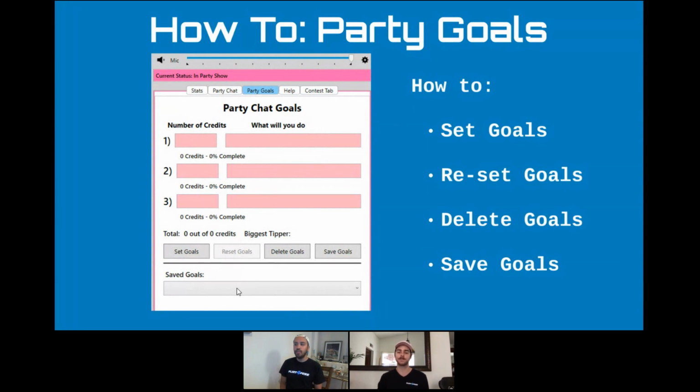And one thing to do, if it's been a while since you've had a tip, the room is full, but it's not really going, maybe reset the goals. Maybe those goals aren't the right goals for the customers that are in your room, or it's just not the right fit for that moment. Reset them and start fresh with new goals. I think sometimes that helps revamp the room and keep the party going. So there's always things like that.